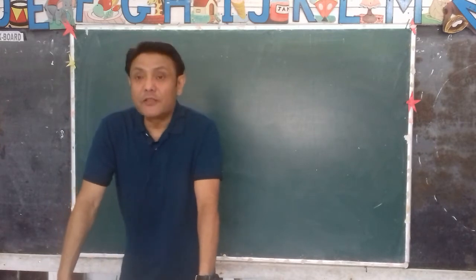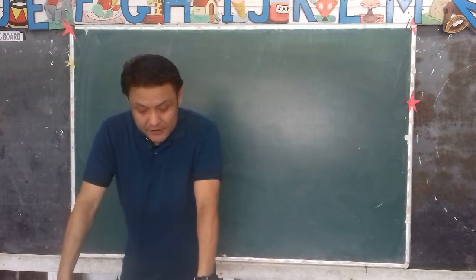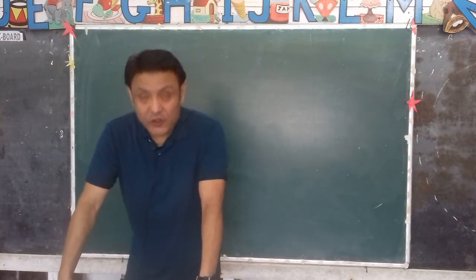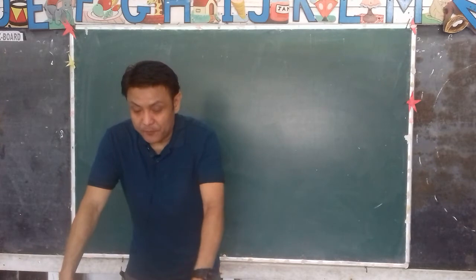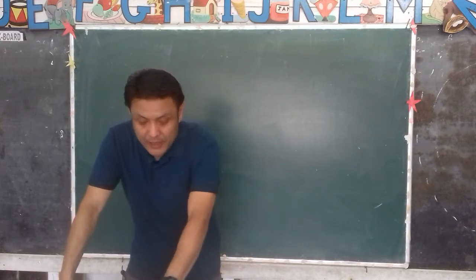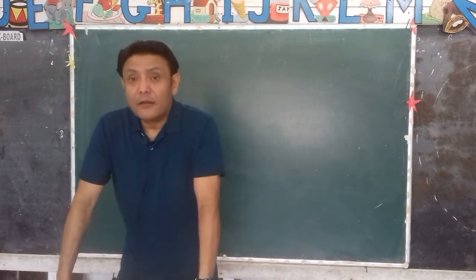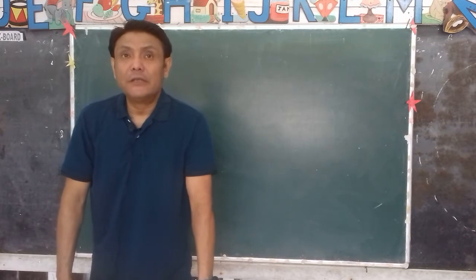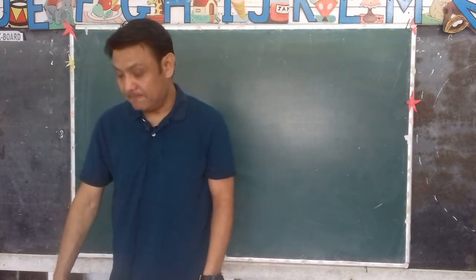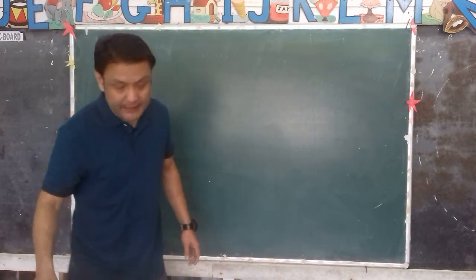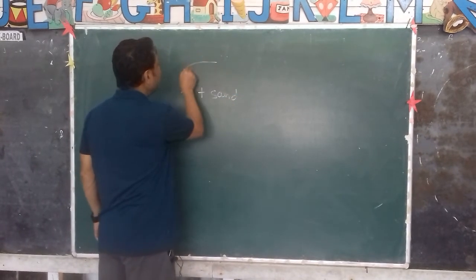So, states of constituents of a mixture, we have different types of mixtures. We have solid-solid mixture, solid-liquid mixture, liquid-liquid mixture, liquid-gas mixture, gas-gas mixture and solid-gas mixture. So how do we separate them now? How do we separate, let's say, a solid mixture? Suppose you have a mixture of iron filings and sulfur or iron filings and sand. So what do you do? You bring a magnet.